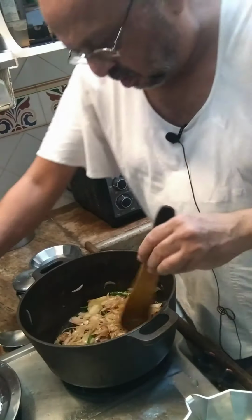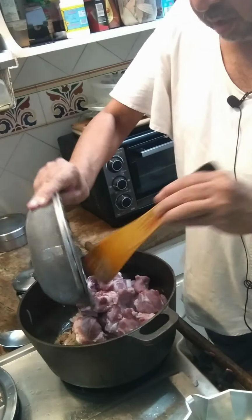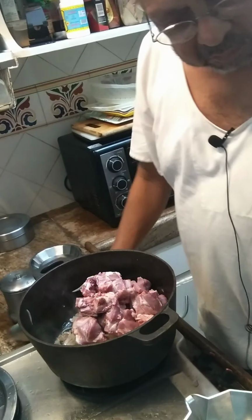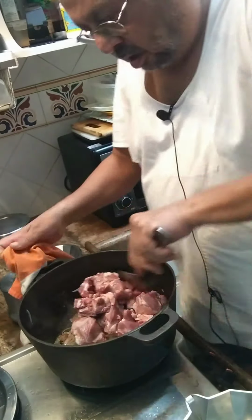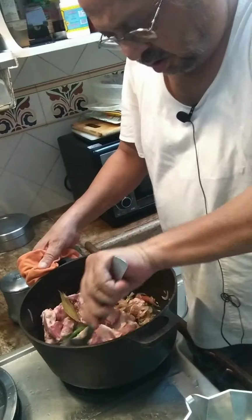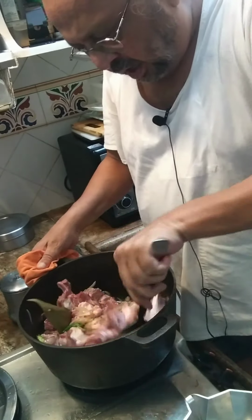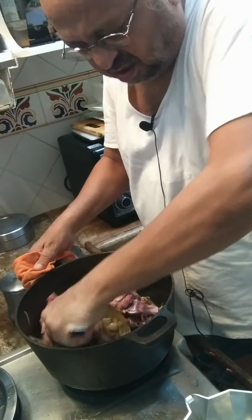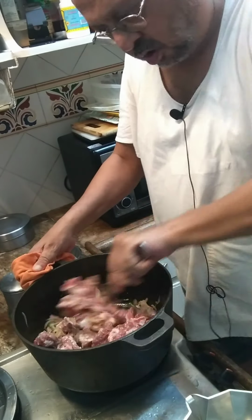Okay, the onions are now browned as much as I want them, and it's time to put the mutton in. Now I'm going to let the mutton get gray, and let the water come out of the mutton and go back in. That's a process that will take about 10, 12, 15 minutes or so.